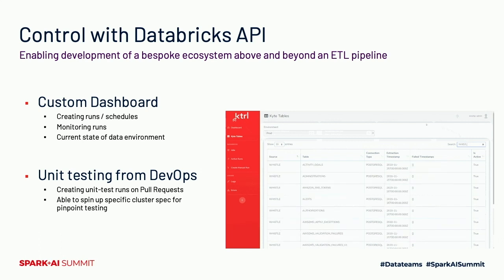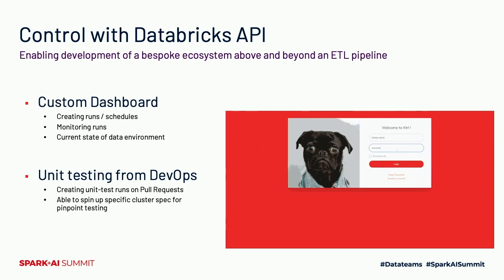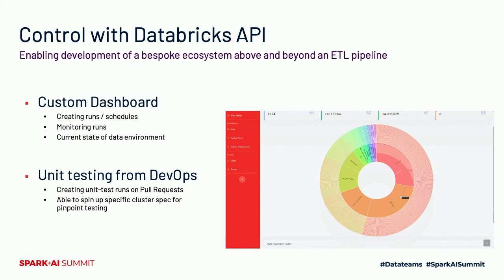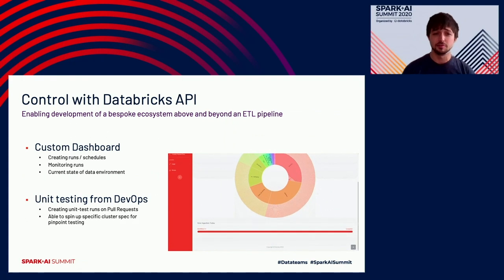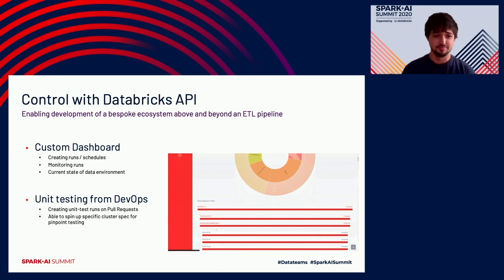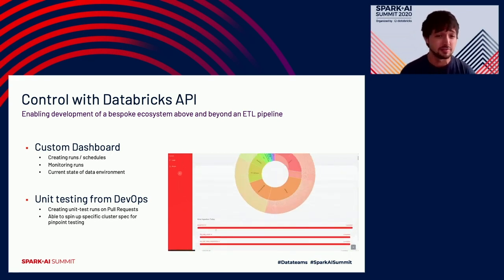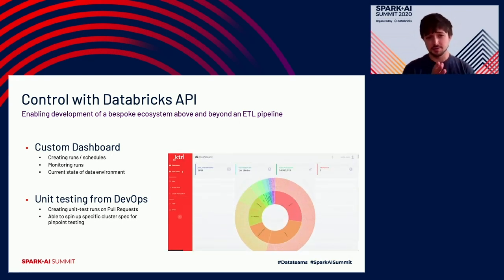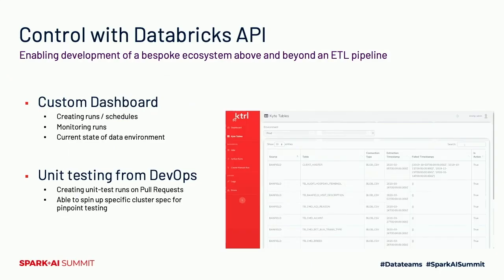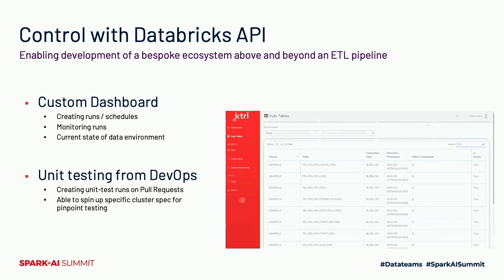It's kind of a place for monitoring, creating jobs, checking the status of our data in the lake. And all of this is completely hinged on using the extensive Databricks API library. If anyone hasn't used it before, it's great. You can do just about anything you can do in the Databricks UI and on the web, probably even more, I would say. And it can enable things like this, where you can hook in to set runs off and receive data and view the config tables again. So it can allow us to build this kind of tool.